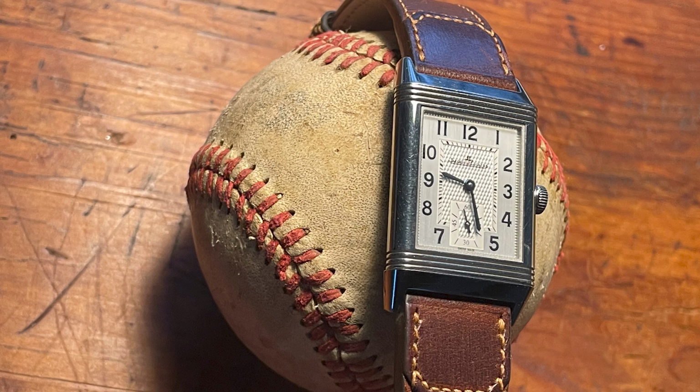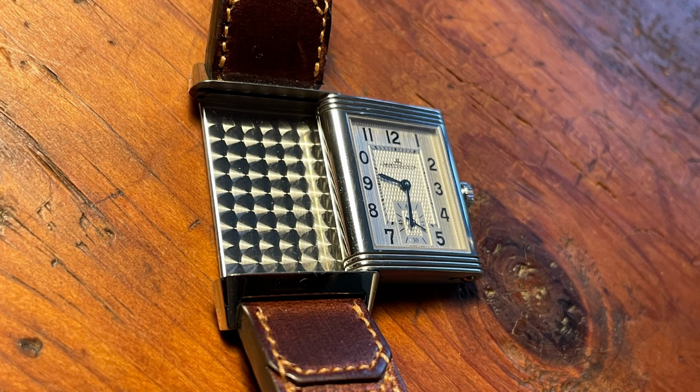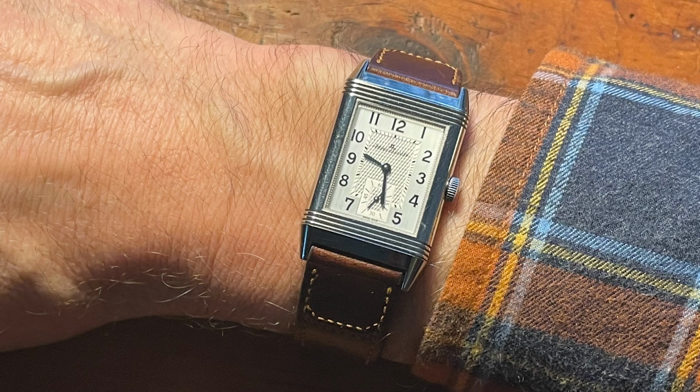Although I've tried the Reverso on in the boutique a few times, the sparkle in the dial is even more stunning out in the wild amongst various lighting conditions. Incredible! It is even more legible at a glance, which is surprising for a smaller watch. And on this strap, wow, I really think the Reverso is a comfortable and confident classic. By the way, I live in Canada, so I expect to win one of your giveaways sometime soon.